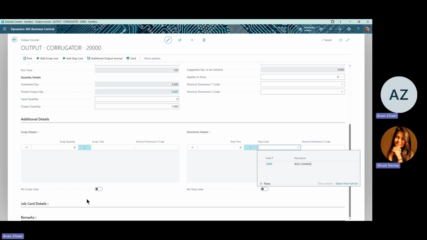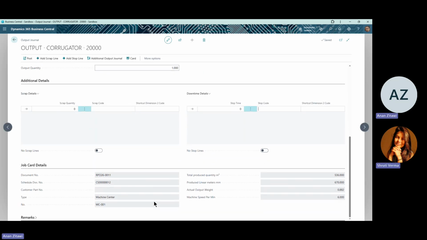At the final quantity, I can add the scrap once. So the final quantity you can put at the converting stage. Yes, thank you. Okay, this is for the corrugation operation.